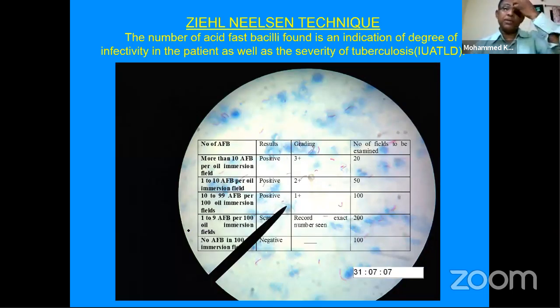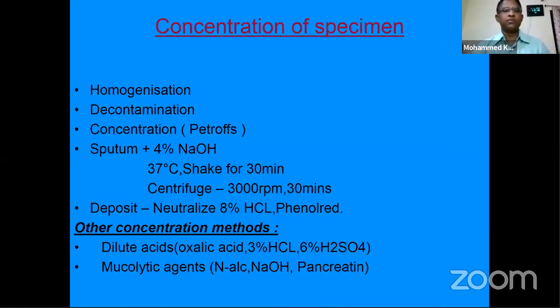Now, this is an RNTCP grading. Please go back, look in your books. You have different gradings like the International Union Against Tuberculosis and Lung Disease, you have RNTCP gradings, then you have a WHO grading, then you have CDC grading. Because we in India have to follow this Revised National Tuberculosis Control Program, which is now called the National TB Elimination Programme. This is the latest name that has been given to it. So please go back, just type RNTCP grading of TB in Google. Every student has to remember this.